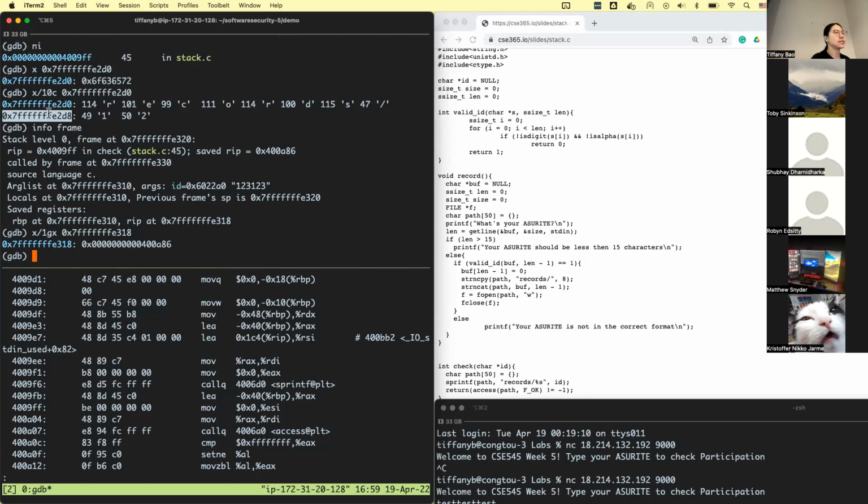And then we need to make this ID's length very long as it will overwrite the saved RIP, which is at this particular location, right? So then how long is the string in order to have us reach this place? We need to have this subtracted by this, right? Okay, and what's the value of it? Can someone tell me?